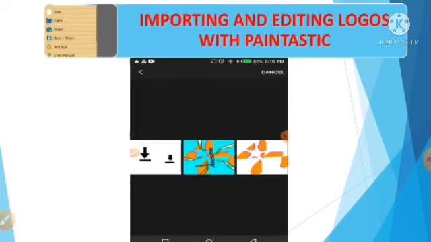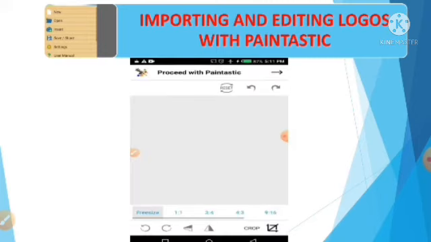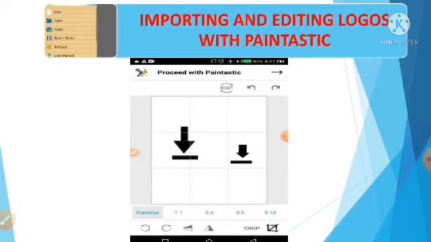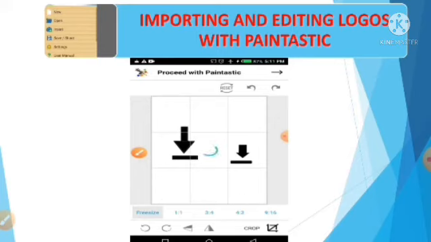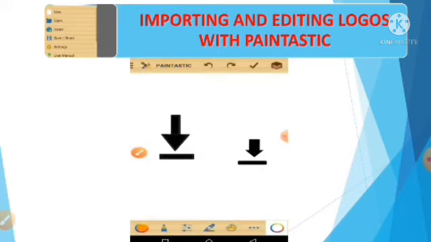This is where I stored my original design, and I select my download icon. Then I click on the arrow at the top to move further. This arrow, I click on it to proceed. Wow, now you can see my original design has been imported.